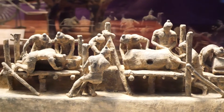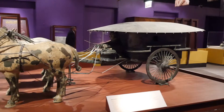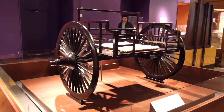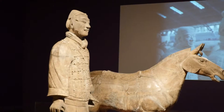The exhibit also features a variety of other ancient artifacts, including vessels, weaponry, and bronze chariots. The first emperor of China's tomb is one of the most amazing and important archaeological discoveries of the 20th century, and to be able to have ten of these terracotta figures here in Chicago is an amazing opportunity for our visitors to see them up close.